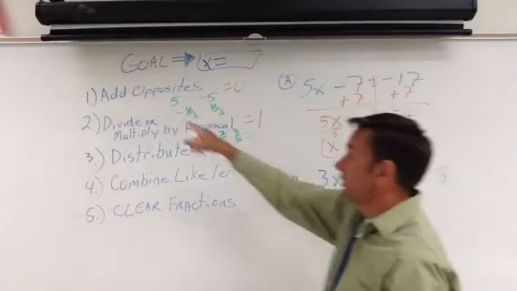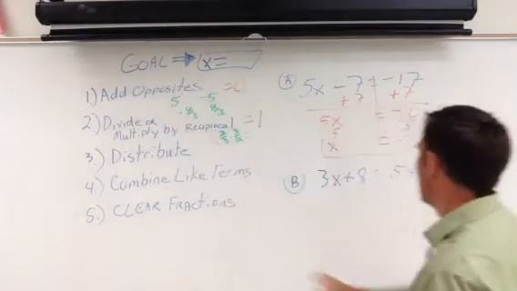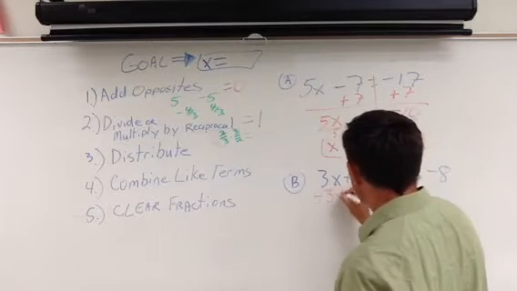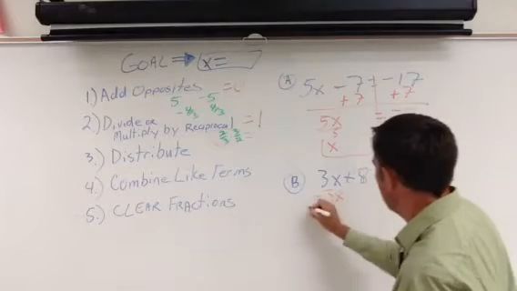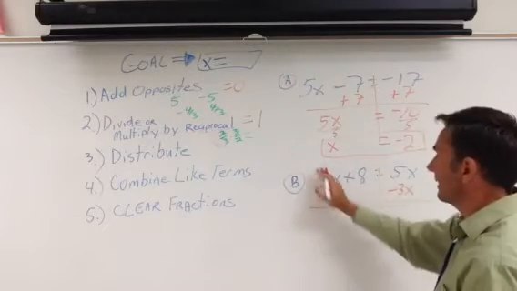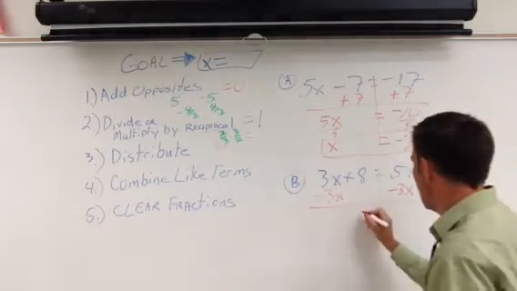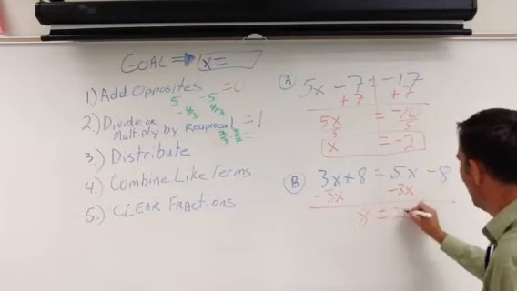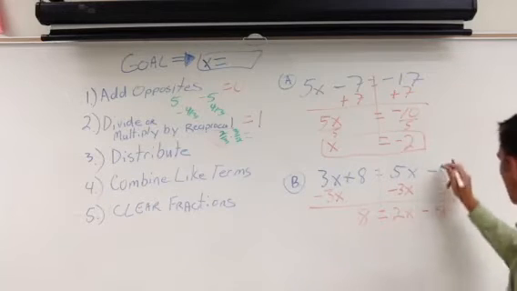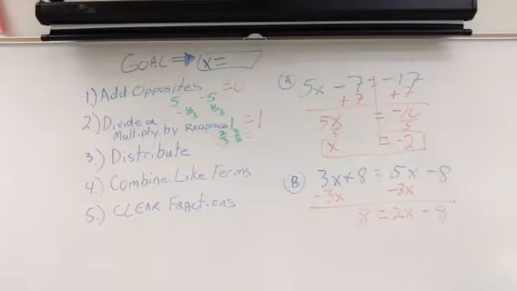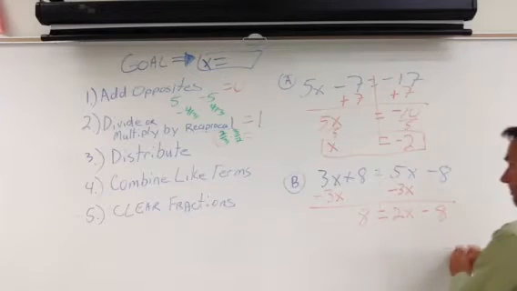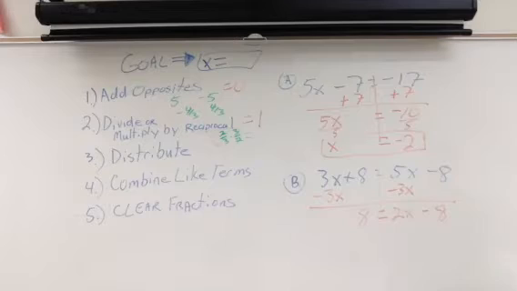But again, what I have to do is add opposites to bring it over to that side. So the opposite makes this negative 3x. And as I add down, these cancel. That equals 0. I'm copying down this 8. 5x and negative 3x is 2x. And I copy down this negative 8 here. Now I have x's on the right side, so I want to get my numbers on the left side. Again, I'm going to add opposites.